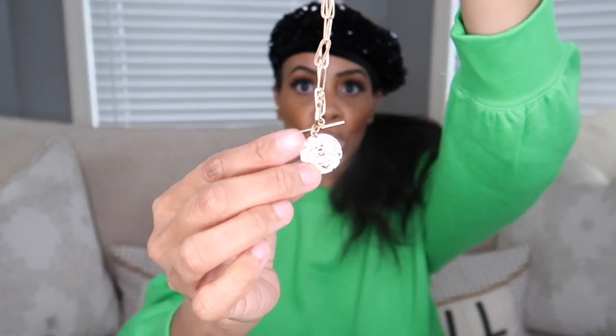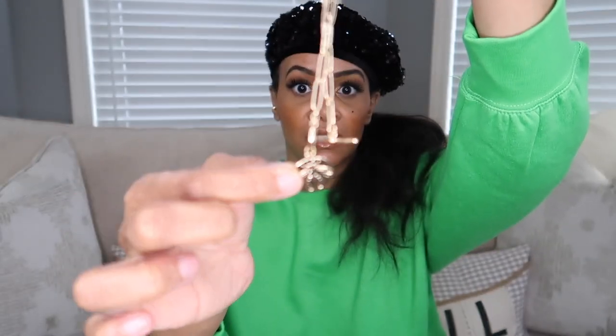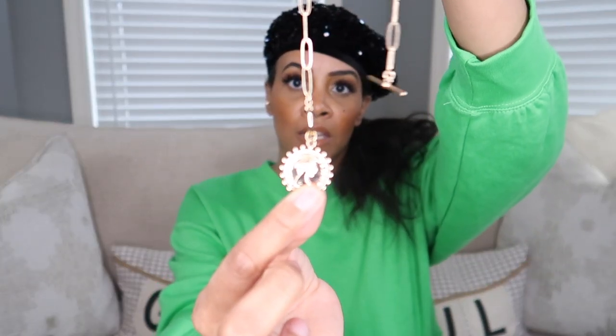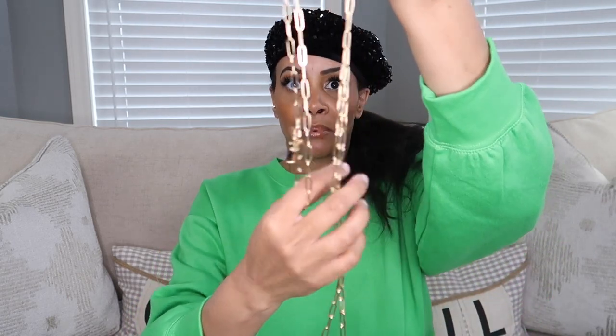I got it from the same seller. I just ended up getting three of the ones that I liked. Here was another one, same one, just with a different little charm, and it has a little bead charm here, and it's really pretty. And then I have another one. This one, the charm on it is like a coin. So it's from the same seller. I just got the different charms that come with it. So yeah, just some paperclip little necklaces, and these are super popular and trendy right now, and affordable.